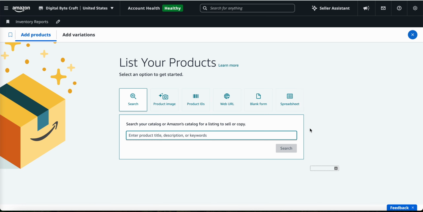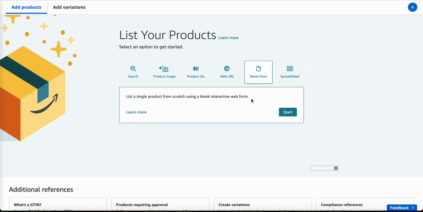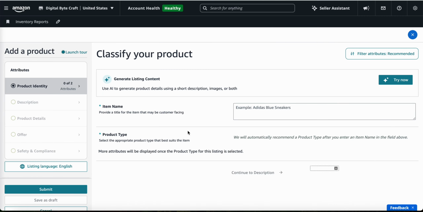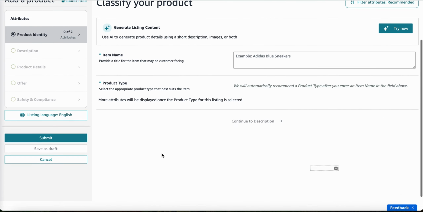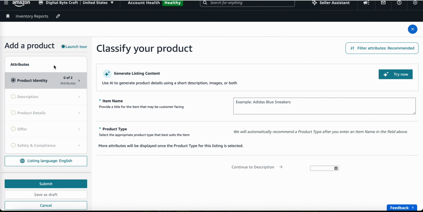If you are going to submit products in bulk, then the spreadsheet option is here from where you can submit your products in bulk. Just to open this form for you, here you can add the item name and continue to description. We'll discuss that later.